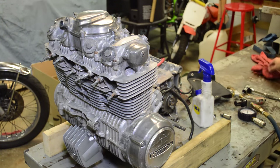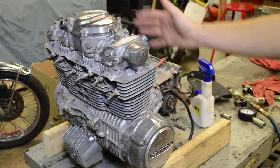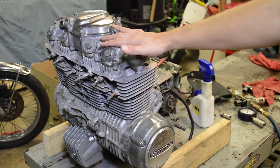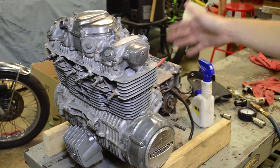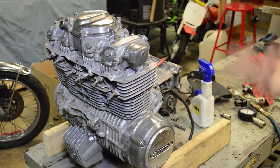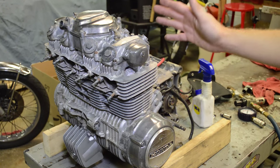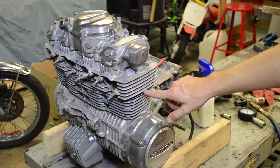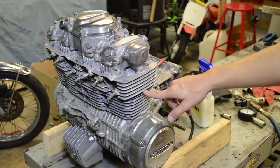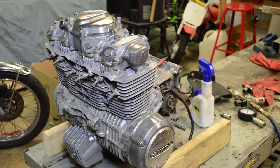A couple of things about this motor — it's been sitting for 10 years. There are no carburetors on it, so we're going to get maximum airflow into the engine during the compression test. If you have the carbs mounted on the bike, you want to hold the throttle wide open because that lets air in. If you don't, the throttle blades or slides are closed, air doesn't enter, and you'll get lower readings. Also, you want to perform this test hot, but I can't do that because this motor hasn't run in 10 years. What's really common on these CB550s is the O-ring passages on the ends get dry, brittle, and start to leak. We're going to find low compression and leaky valves — that's very common on these models.